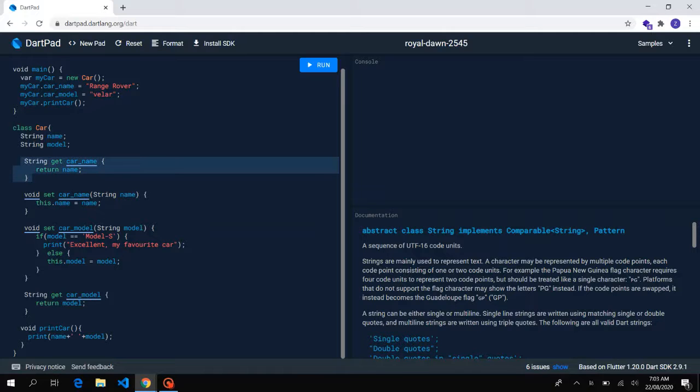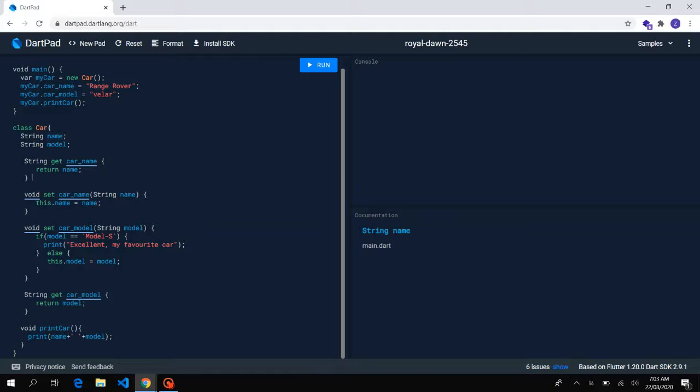This is a getter, getCarName, so it will help me to get what? This value, okay, when I need it. So it's called getCarName. Then I have void here, which is what? Also a setter. This one is a setter, and then it sets the car name. So we pass in a name and then it sets what? The name of the what? Car. That's how come we have this.